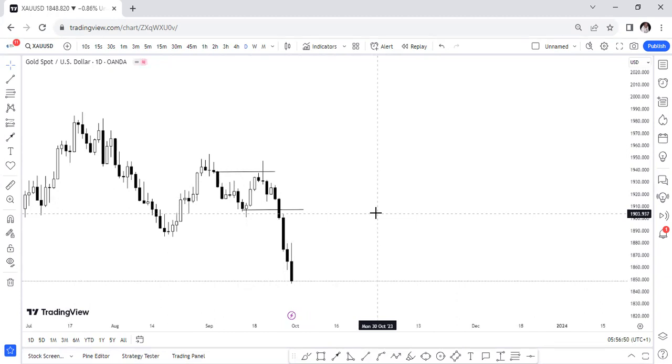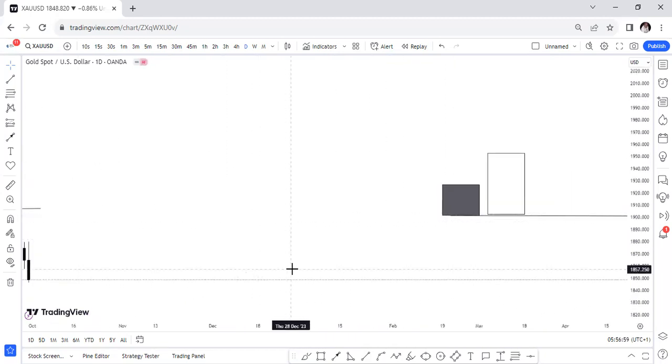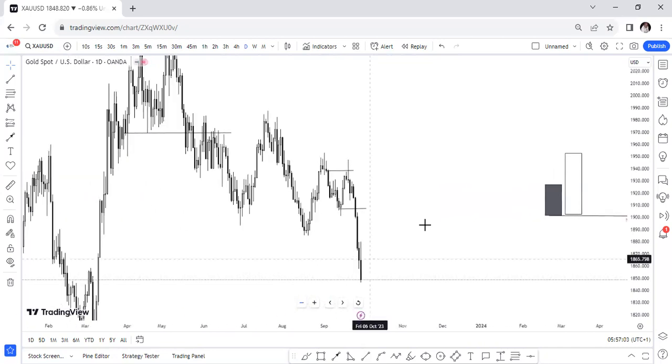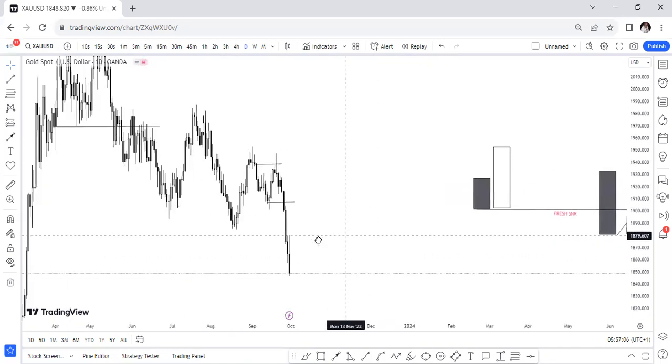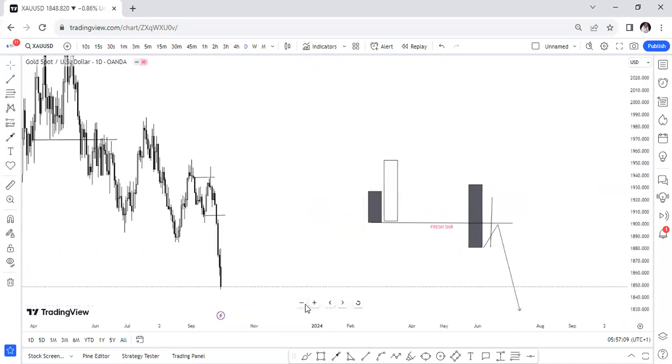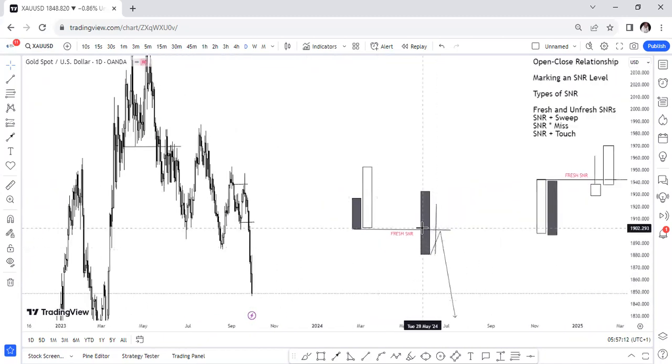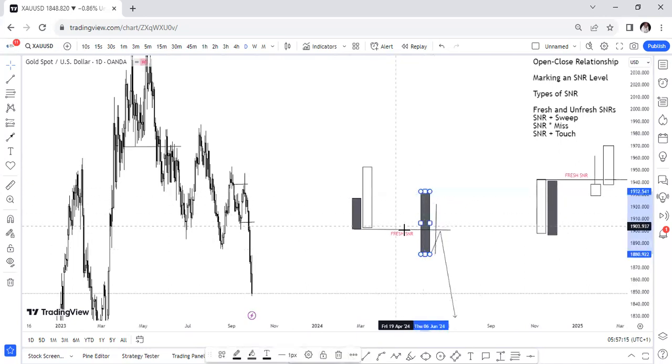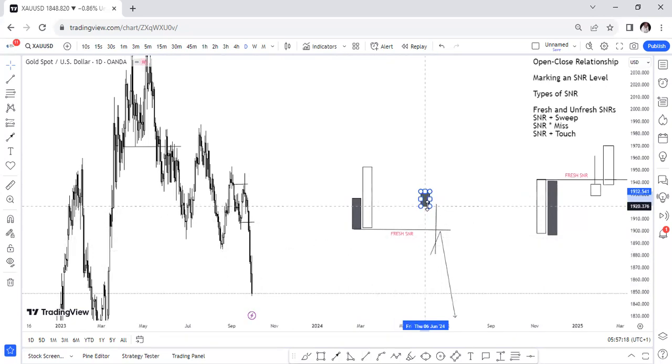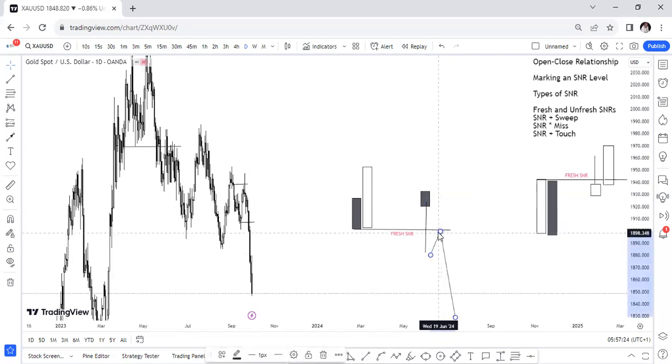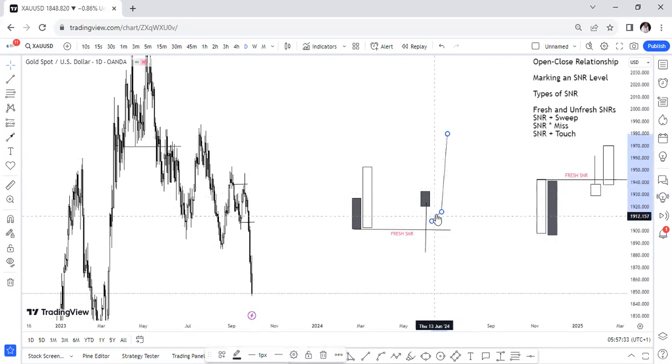So the first touch must be a wick if you are to trade it. Don't trade until you get a wick that touches the level. You want to see something like this. This is the level of entry, right? If you see something like this, that's a valid touch. So that's a valid touch. You want to buy into this place now.